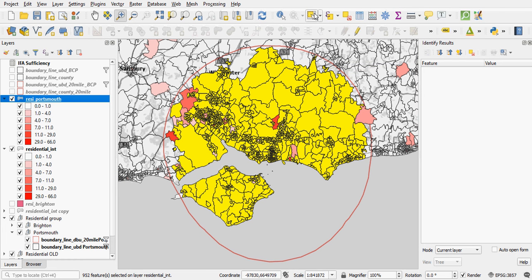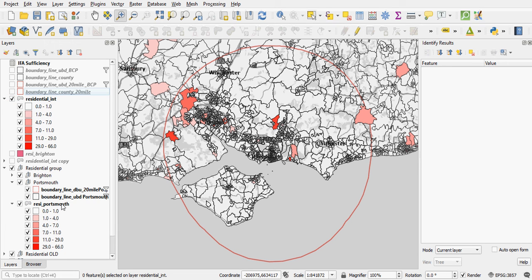We can get rid of the selection, so it no longer looks yellow, and I'm going to drop it into our Portsmouth folder. Portsmouth. Okay, and there we go. Now that's basically all we need to do to provide the data to go forth and make our layout with a template.